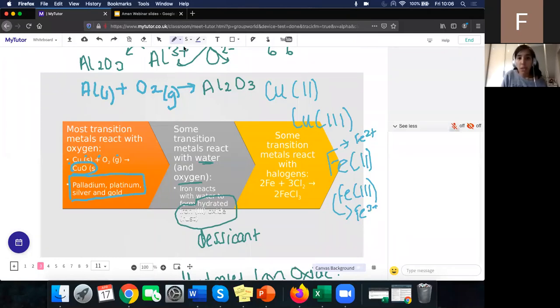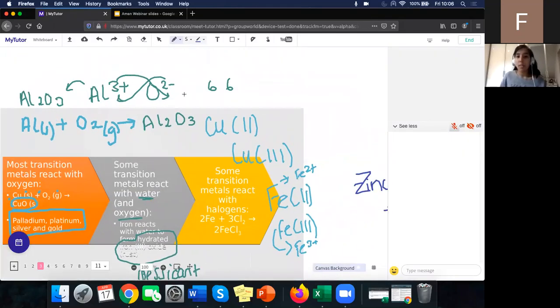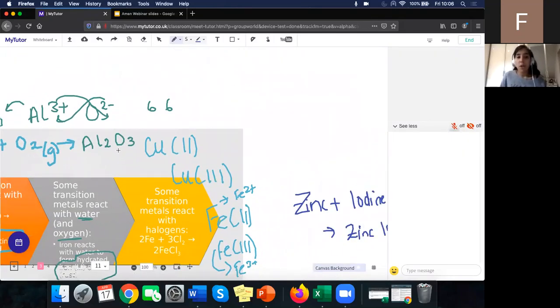What's a cation? Really good question. So a cation is a positive ion. So remember, an ion just means a charged atom. So if, for example, we take aluminium, aluminium has 3 electrons in its outer shell. If it loses those 3 electrons, there will be more protons than electrons. So it forms an aluminium 3+ ion. An ion just means it's charged. It's charged now because there are more protons than electrons. Remember, in an atom, the protons and electrons should be equal. But if you get more of one than the other, then it becomes charged and becomes an ion.